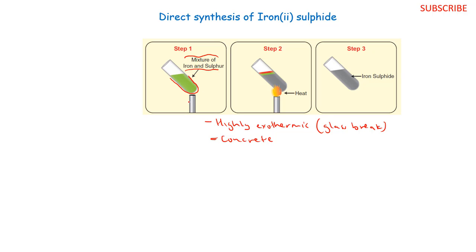So we shall do some little heating until our sulfur will melt. Remember, sulfur is in powder form. All we have to do is to ensure that we melt it into sulfur liquid. So that's why we are applying heat on step two. Basically, this reaction will take place when our sulfur is in liquid form. And then the reaction can be sparked off, and then we shall form our black iron(II) sulfide.